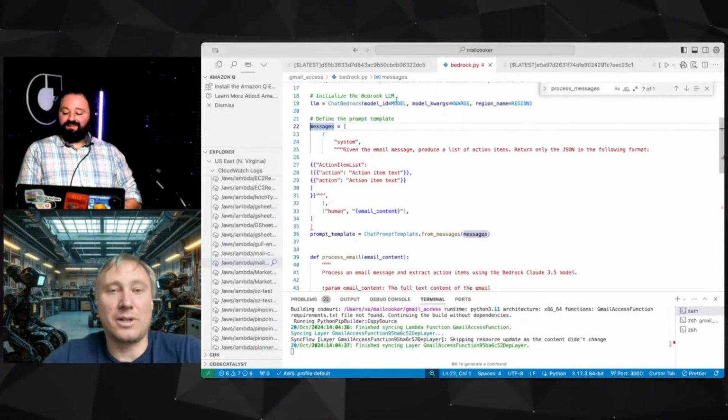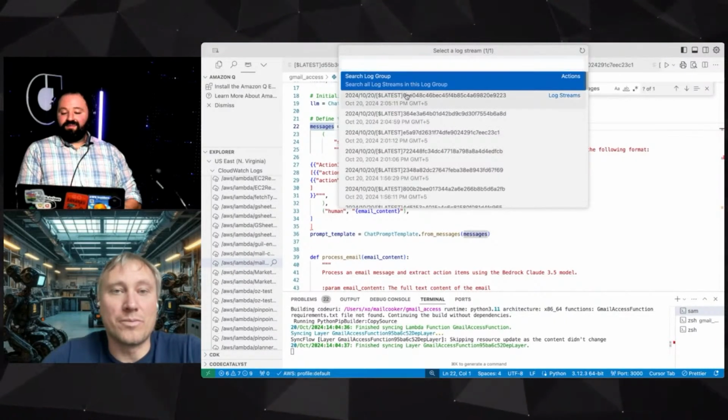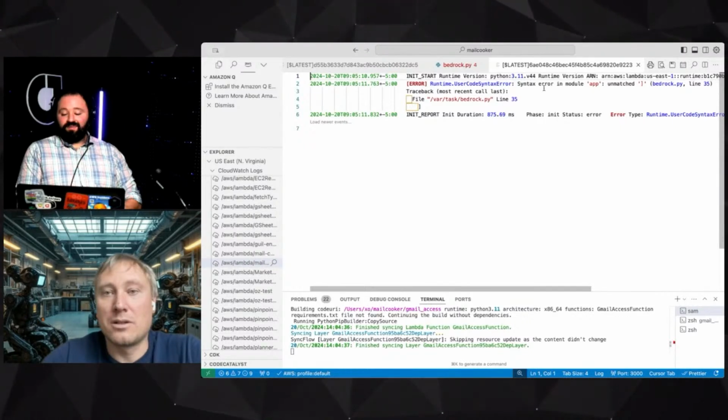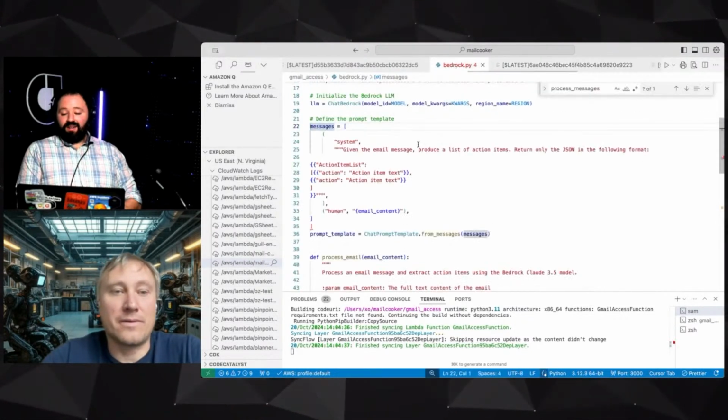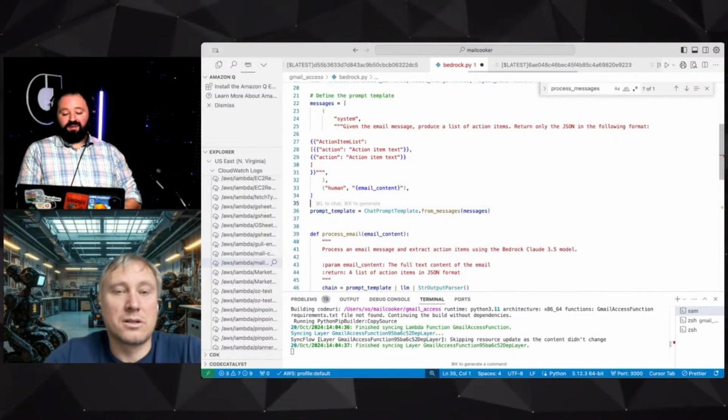Okay, we're still getting an error, but maybe now it's something new. Line 35. Unmatched square bracket. Oh.